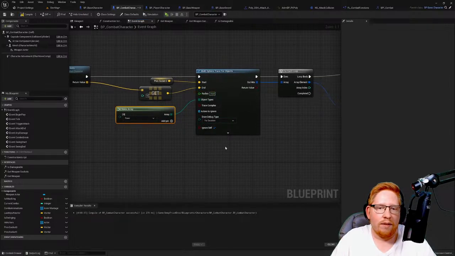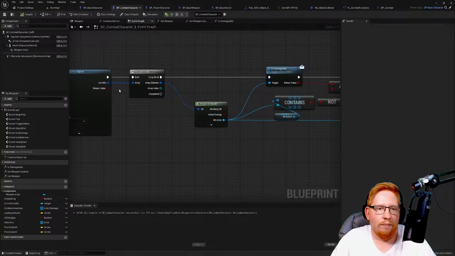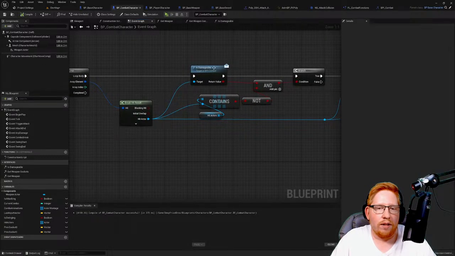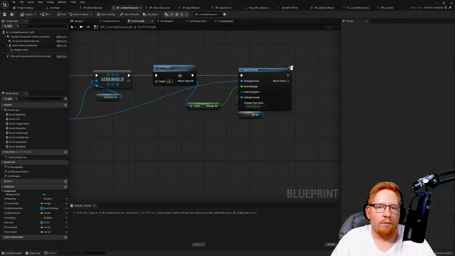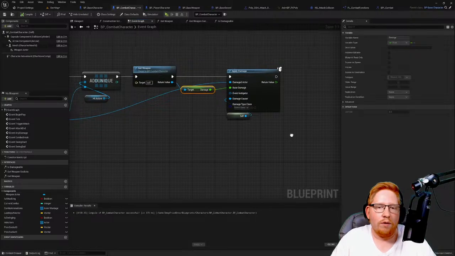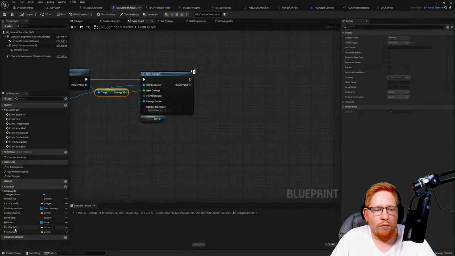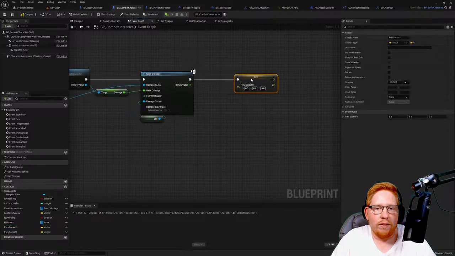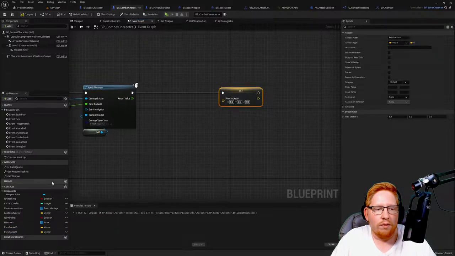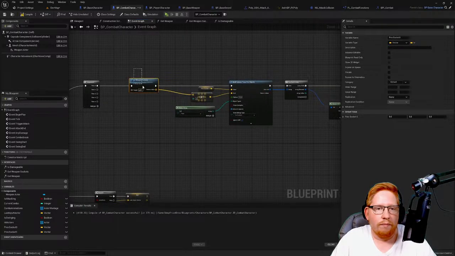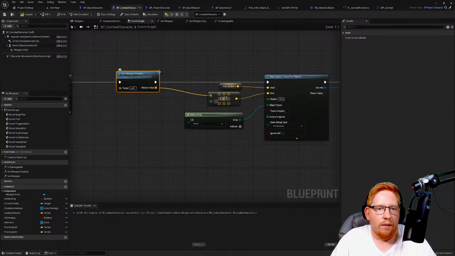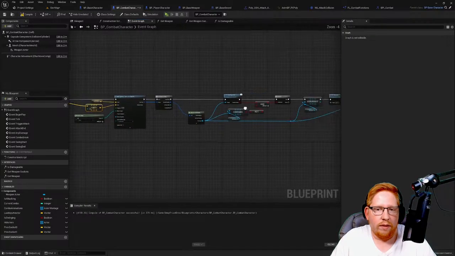I'm going to leave the radius at about 15. It's not too much of a big deal here. It's going to go through and check to see if the actors are damageable and whether or not they've been traced. If they haven't, we're going to add unique and apply damage. And then over here, we want to set previous socket 0 to the current socket 0. And we can do that just like this over here.